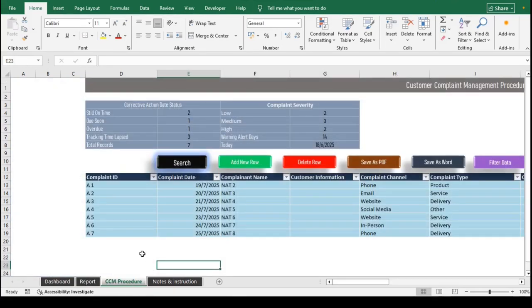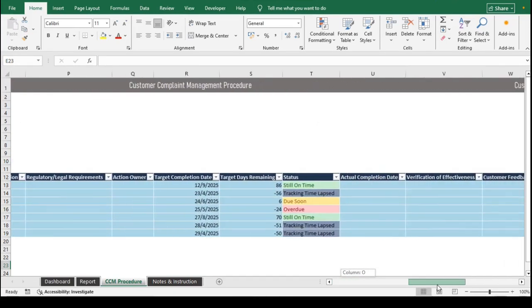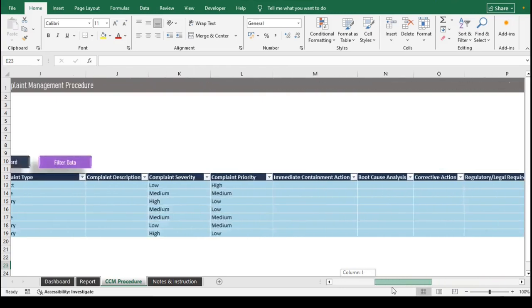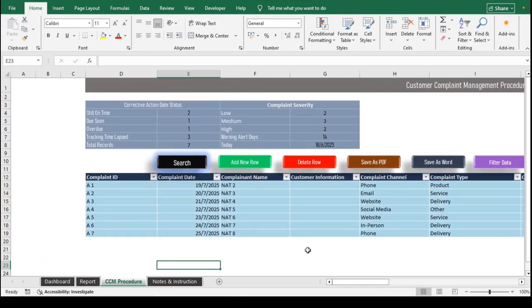Column D is specifically used for capturing complaint IDs, which are unique identifiers that help retrieve full complaint records accurately in the report worksheet for efficient tracking. Now this is the main table where we enter data for each complaint in a single row, making it easier to manage, organize, track, and analyze all complaint-related records. Above the main table, there is a summary table that displays key indicators such as the total number of complaints by status and severity, helping users quickly monitor trends, track performance, and prioritize necessary corrective actions more effectively.